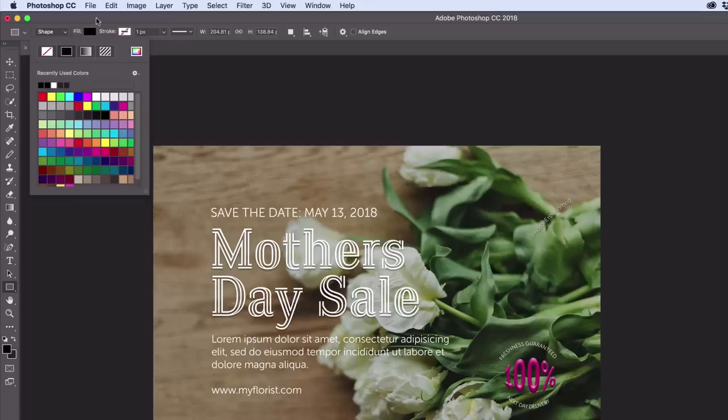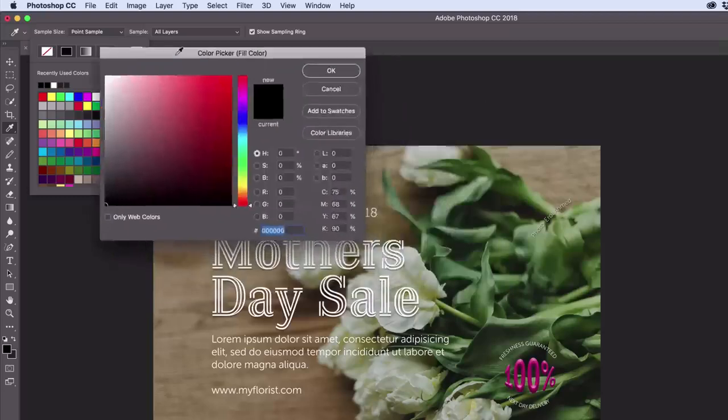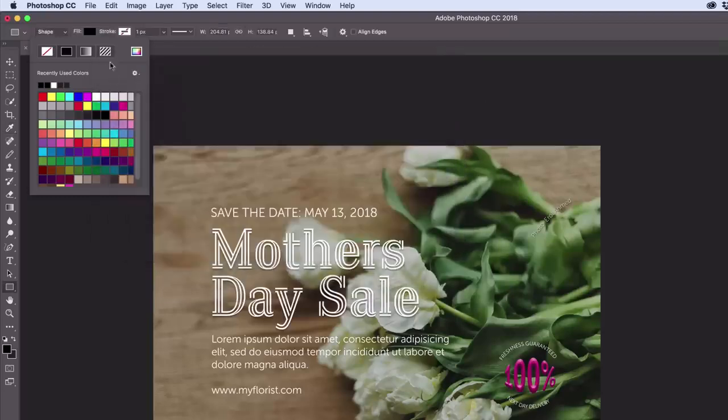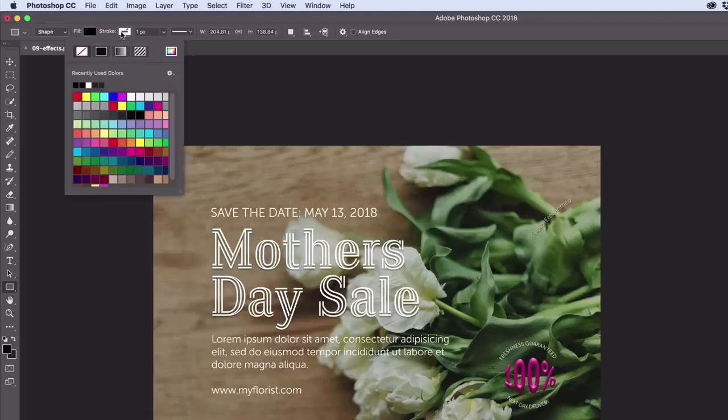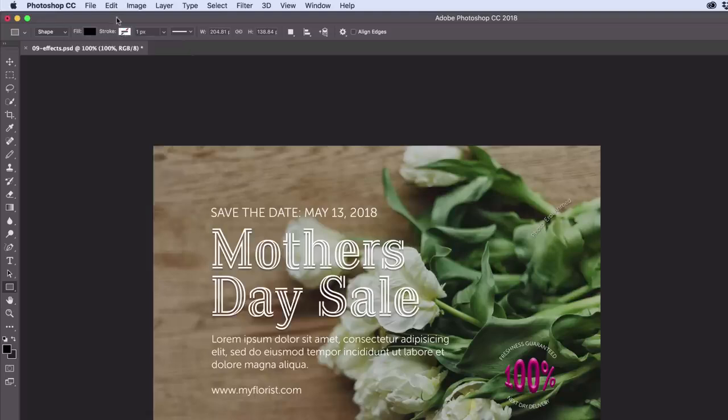So rectangle tool, shape, up at the top here, fill color, click on it, pick a color from the swatches. I'm just picking black. If you want to get more detailed, you can click on this option, which gets you back into our color picker. Cancel. I'm just going to use black. Then for the stroke, I'm going to have no stroke, which is this little red line here that says I don't want any color. Click off. I'm going to draw a rectangle that starts off the page and goes in here.